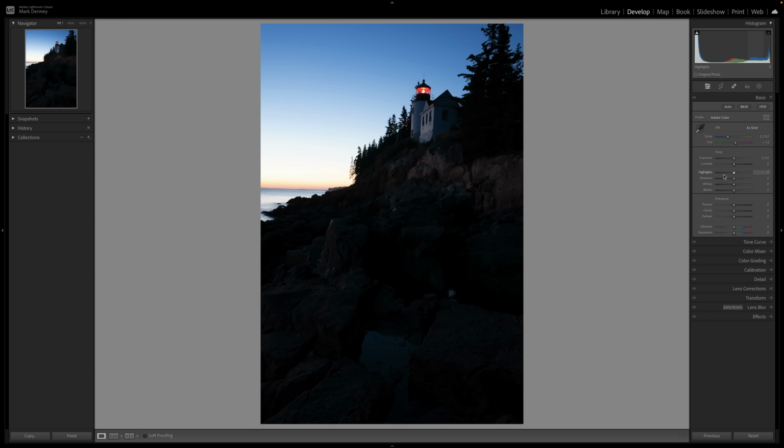Now, if I hit the shortcut key J, you can see that there are some areas of underexposed shadows down through here, which is definitely a little bit of a problem. But the real culprit here is that you really, really want to avoid overexposed highlights, commonly referred to as blown out highlights. That's what you really want to avoid. And I'll show you here in a minute why that can just destroy a photograph. Underexposed shadows are definitely not good, but not nearly as bad as overexposed highlights are.